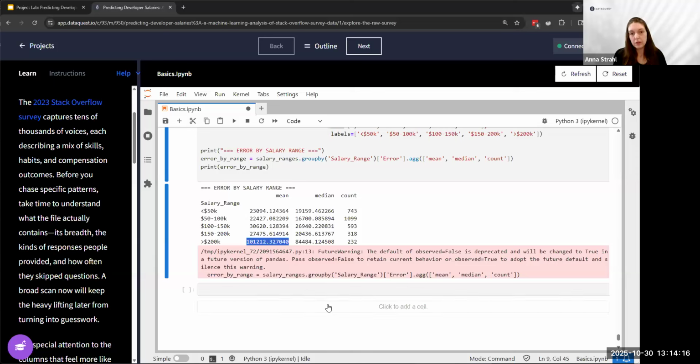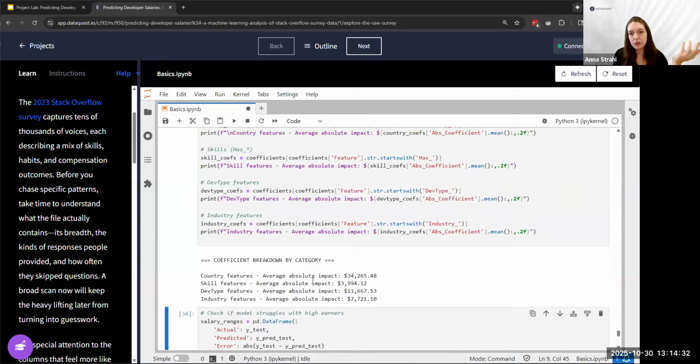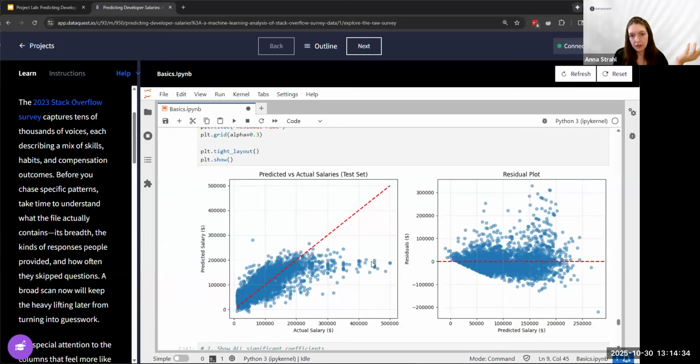Wow. The average error is 100,000 USD, which if your salary is 201,000, you're off by half. But this supports the picture that we saw, where once we start getting above 200,000, the model's doing worse here.